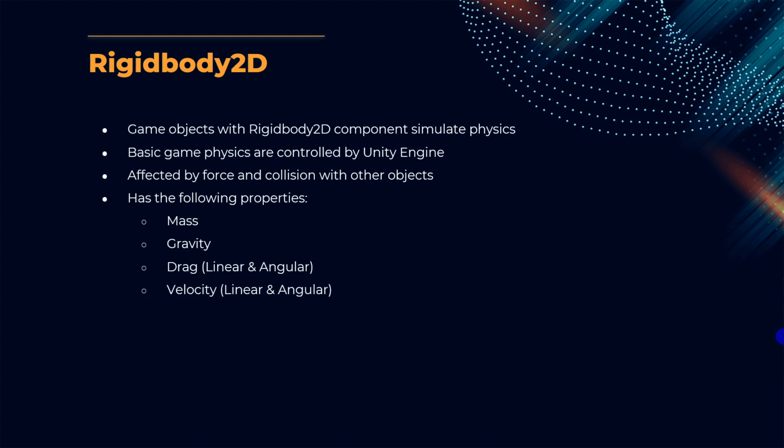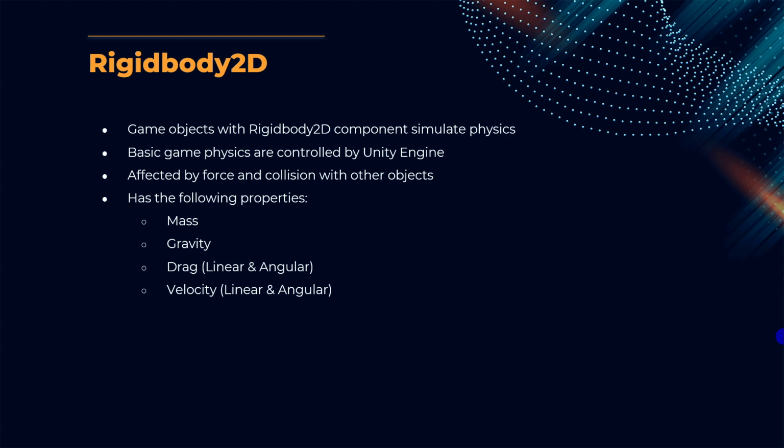So it simulates game physics, and the game physics are controlled by the Unity engine. Unity is going to control this game object such that it will follow its implemented physics. As I mentioned, a game engine has already done all of the very technical implementation, and one of them is physics. So if you attach a rigid body 2D component onto a game object, it's going to follow Unity's implemented physics, so that it acts as if it's got physics.